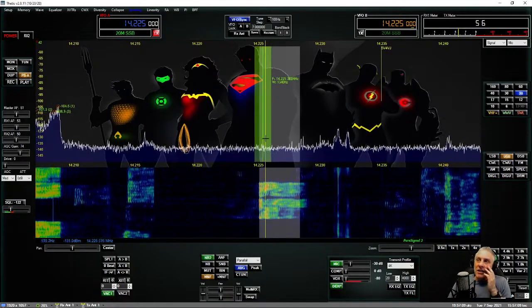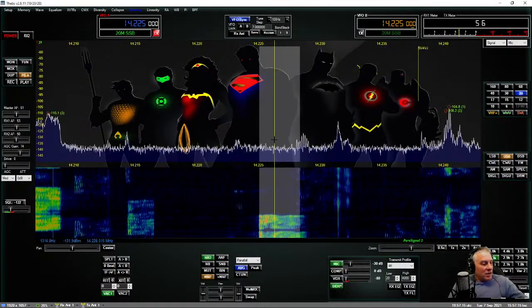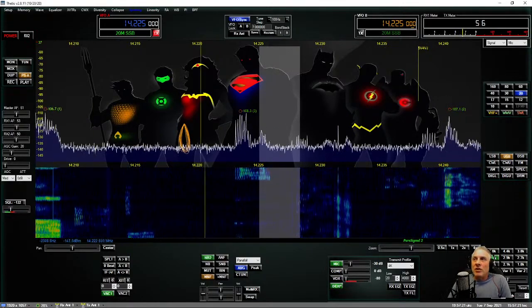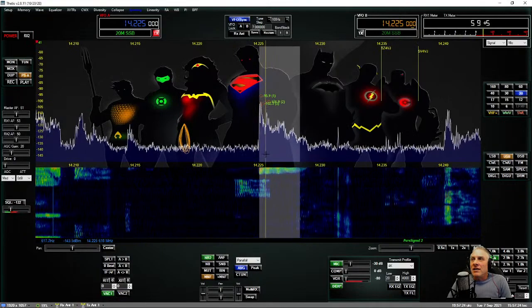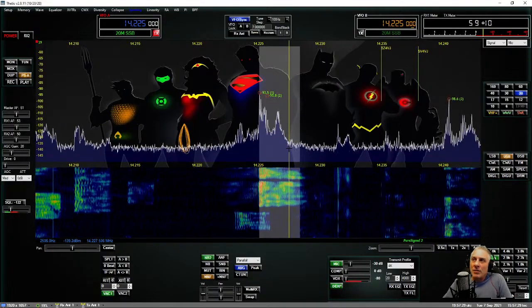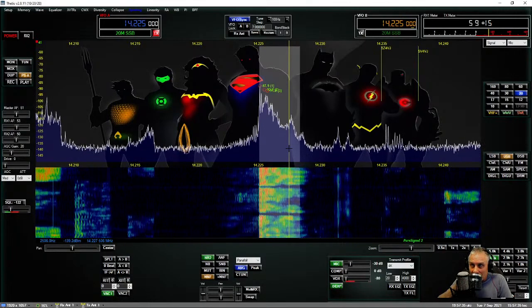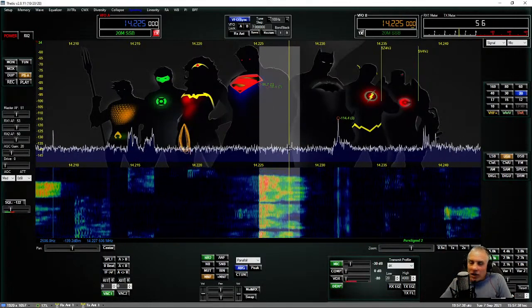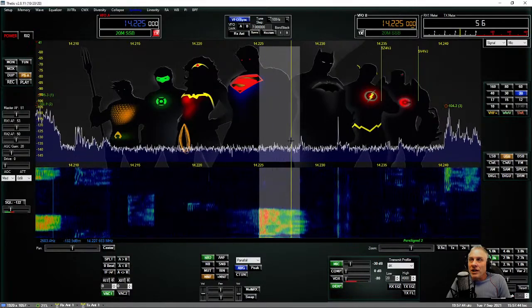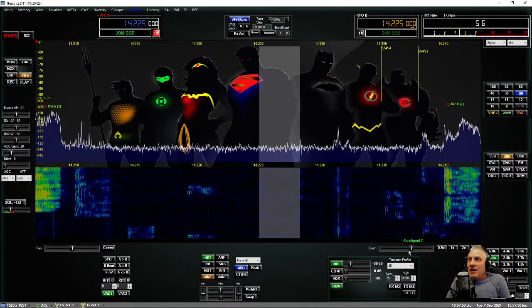So I think the way this is working, somebody can correct me if I'm wrong. Let's delete this. If you drag it too far out of the passband, you notice that the filter looks like it's still correct. So I think what happens is if you drag it completely out of the passband, it will actually shift the passband and the frequency as well. So you have to be kind of careful, but that's it in a nutshell. If you want to get rid of it, again, just right-click and delete, and you can add as many as you like.